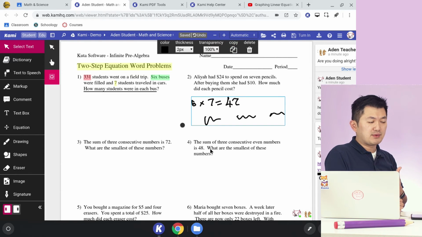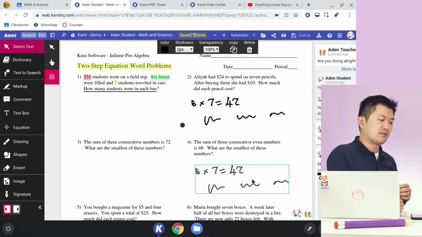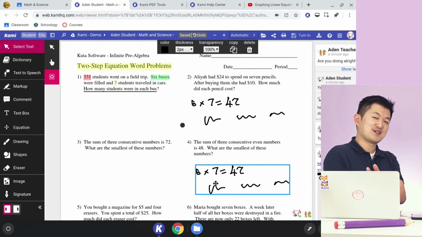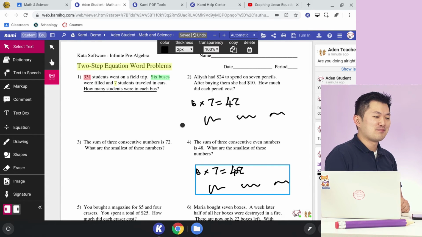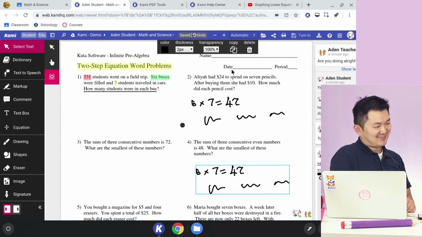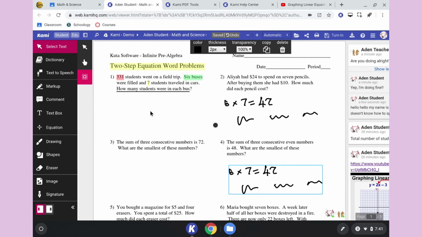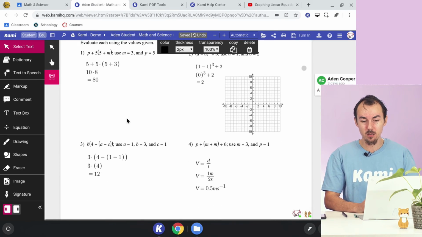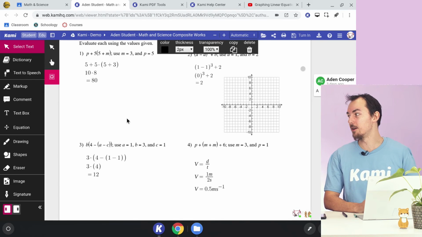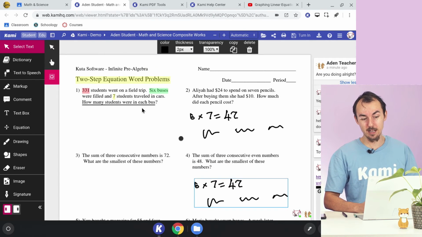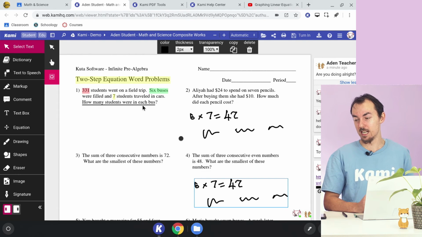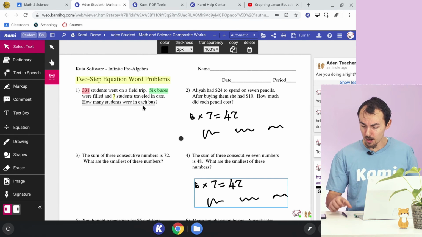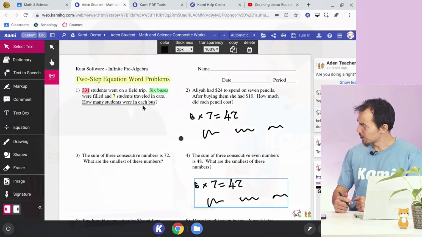There's also a copy paste button, so you can easily make a lot of different copies. So if you've drawn a really beautiful star for your constellation, and you want to have 50 of them, then you can do that. It's also good if you're running out of working space here. If we're running out of space in this section, we can copy paste our answer down onto some blank pages that we insert so that we can continue our answer there, and we can just label that and refer back to it. You might even put a comment next to that as the student saying that your answer is further down on the page. So I think that about covers everything that we're going to go over today.